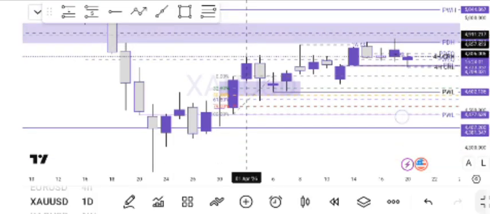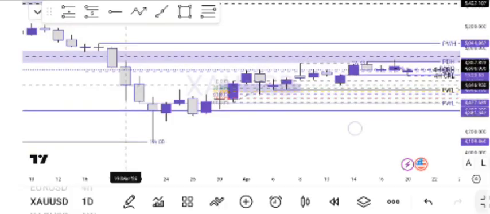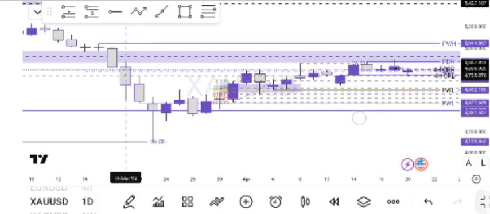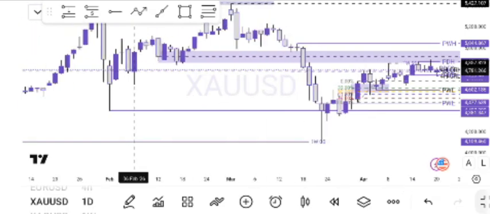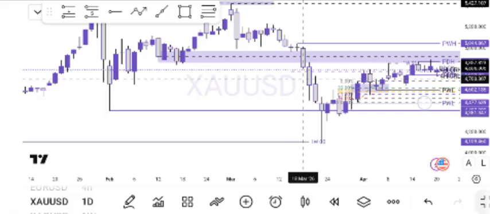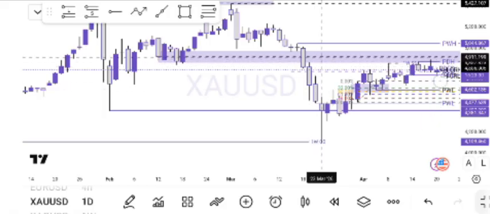You already see the weekly range. I marked the low, I marked the high, then I marked the midpoint. That midpoint is your EQ, equilibrium. If you have been in trading for long, you should already know it's called equilibrium: the midpoint of any candle or any range. See this fair value gap, there's a midpoint there. In institutional trading, equilibrium simply means the upside of that midpoint is for sellers, and the downside of the midpoint is for buyers.